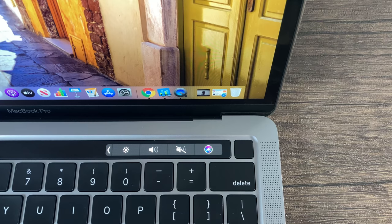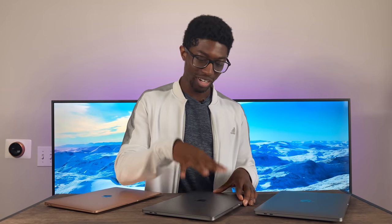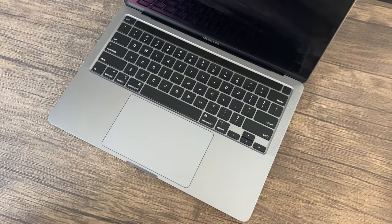This is the MacBook Pro I actually recommend on this channel for most people. I don't think the $1,800 model is a good value for most people unless you can take advantage of the better graphics that comes with the 10th generation processors. The MacBook Pro 13-inch with the Magic Keyboard is a very good laptop — an improvement over the 2019 model with better speakers. For people doing video editing, photo editing, development work, or making beats, this is a very capable machine and you don't need to jump to the $1,800 model. In terms of performance, they're pretty much identical and that $500 price difference isn't justified right off the bat.